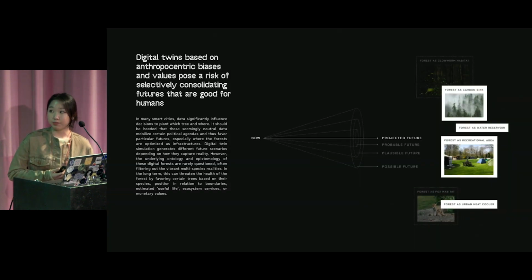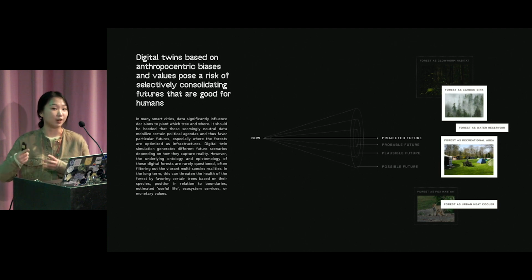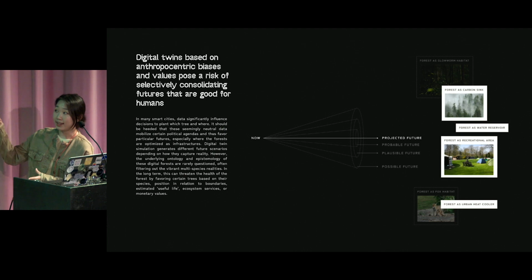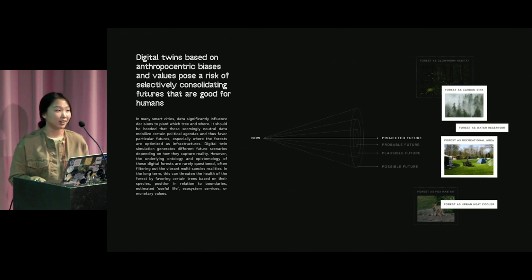And one of the digital technologies that we're using is digital twin simulation. Simply saying, we're making a digital replica of the forest and then we conduct a lot of experiments. Say, for example, what would happen if we plant a bunch of oak trees here? What would happen in 20 years? The simulation generates tons of future scenarios, and if we succeed to find one that interests us, then we use it as supporting evidence of why we should really invest this much money on planting and maintaining trees.